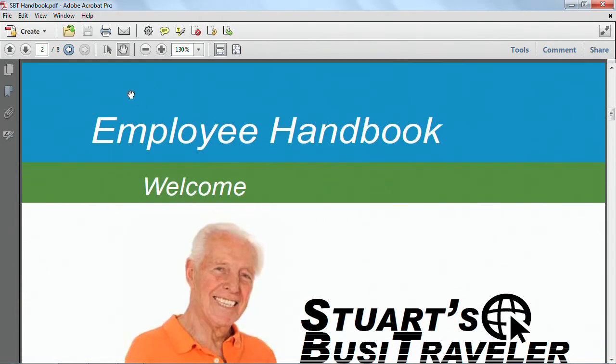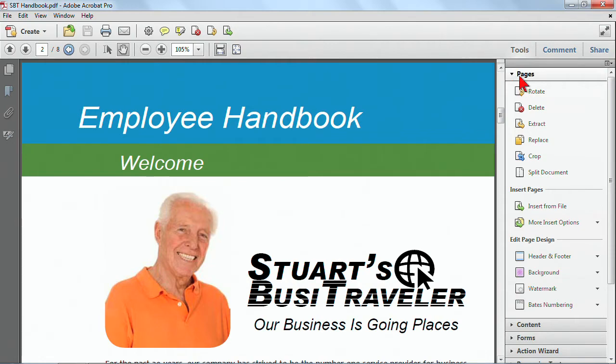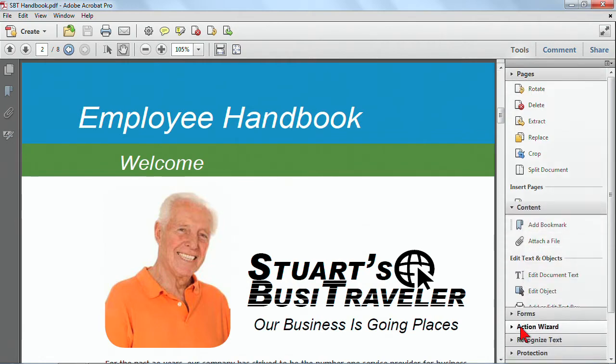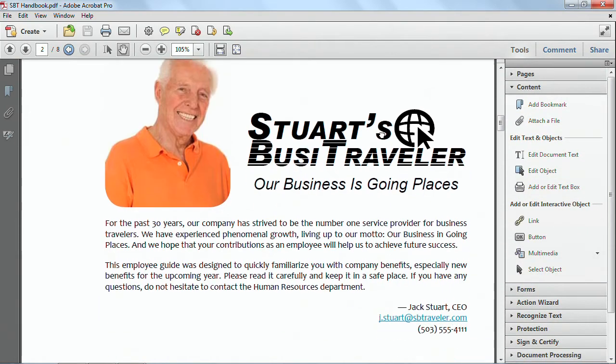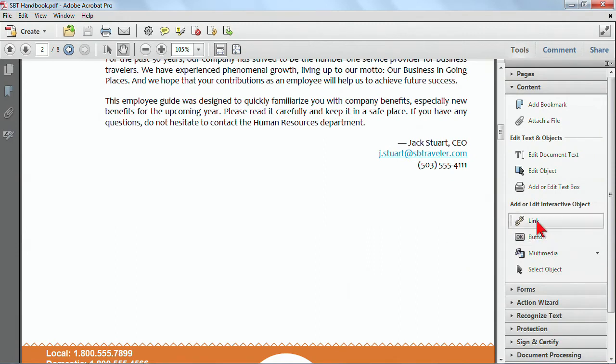And depending on the zoom that you're in, you get different options for scrolling. When I click on my Tools panel and open up, for example, let's say Content, and I click on a tool such as Link, I have this tool active, and again with Acrobat, there's always one tool active, and it's nice to know that you have what's called the Selection tool and the Hand tool as a way to reset. So if for some reason you're not sure what's going on, you can use your Selection tool to get back.